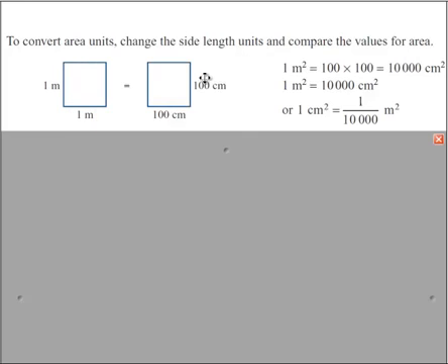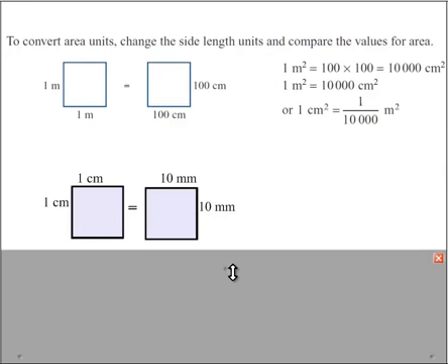This one over here, where the side lengths are 100 centimeters, so same thing, just a different unit, turns into being 100 times 100 for the area of that square, which is actually 10,000 centimeters squared. So from that little example, we can see that 1 meter squared is actually equal to 10,000 centimeters squared. And if we're going the other way, for 1 centimeter squared you need to divide by 10,000. So we're starting to deal with some very large numbers when we're coming into area.